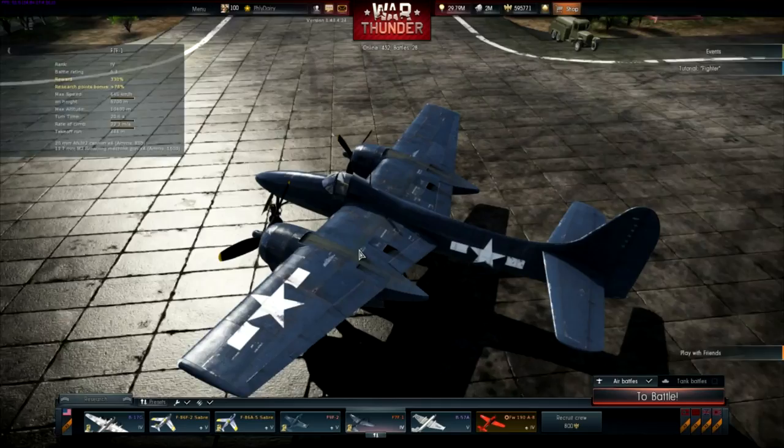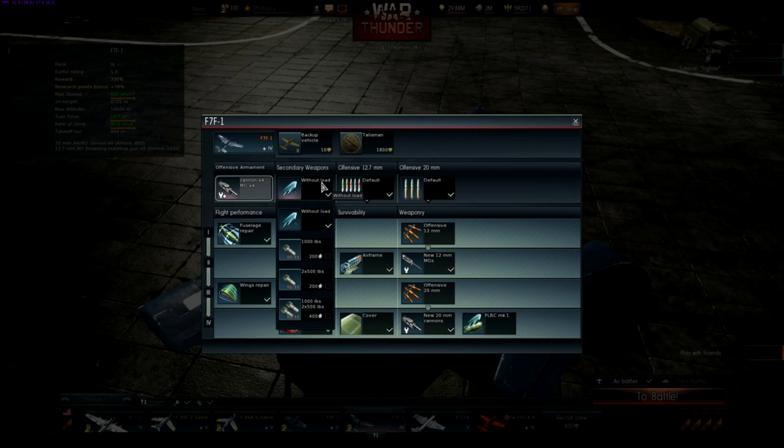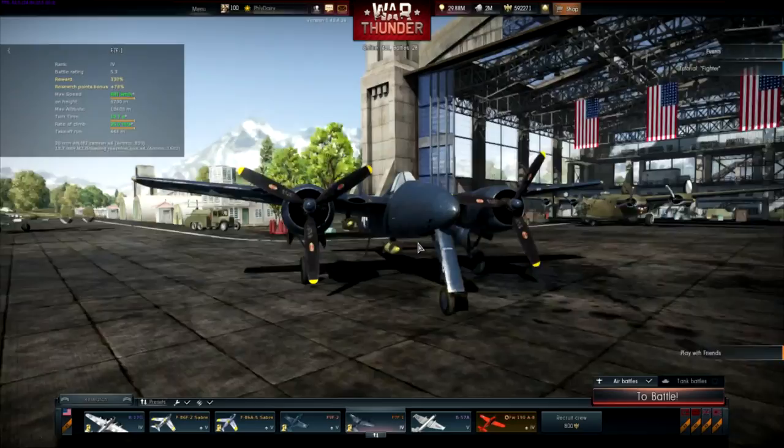Let's check some of the stats on it. Max speed 645. We haven't upgraded it yet at all. We'll just go ahead and do that real quick to get its max performance on the stat card. So we can carry, just for the bomb loads, one 1,000 pound, two 500 pounds, and then 2,000 pounds of bombs of different types. Damn, that is nice. Really nice looking.